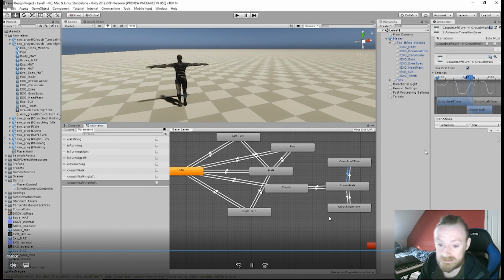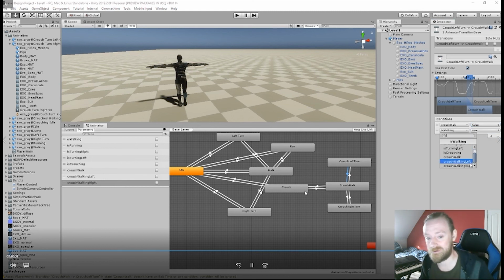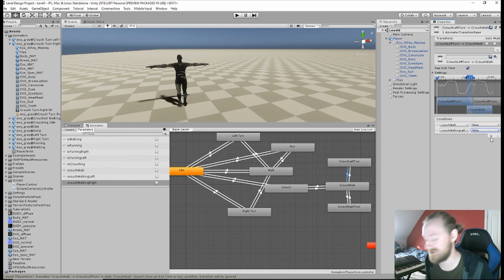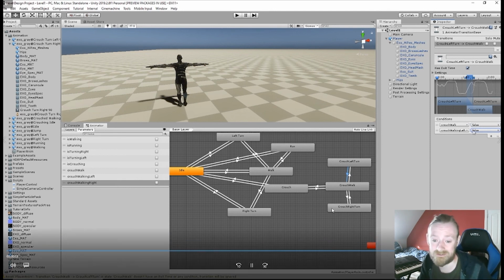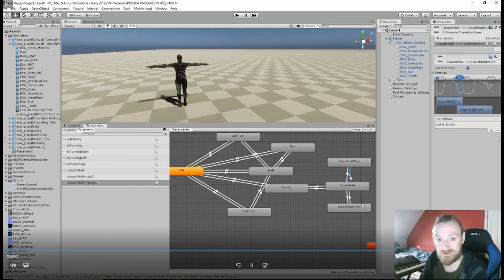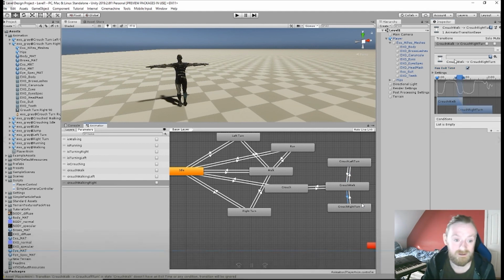That's quite simple. It looks really daunting and complicated the first time you look at it. Even the first time you start working on it, it's kind of like, oh my god, there's so much to it. There's arrows going everywhere, and you've got to keep clicking on things and make sure everything's generic, and loop time and exit time, and root motion and all these other tick boxes and parameters, and we haven't even touched on layers.